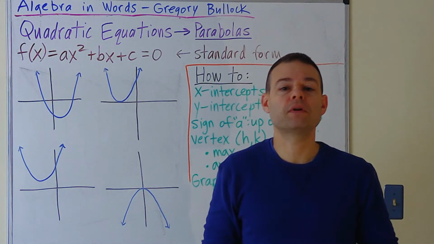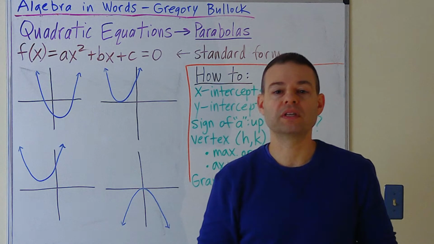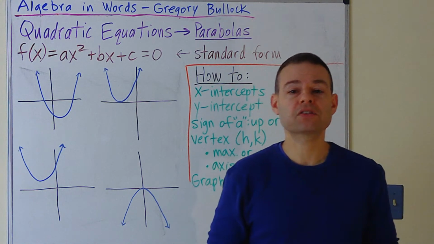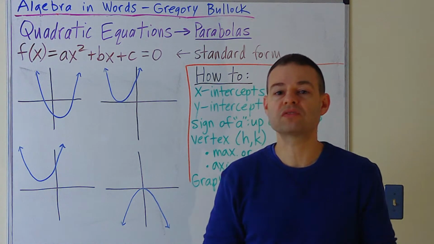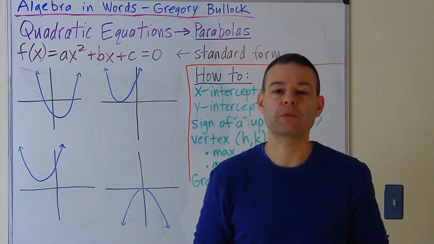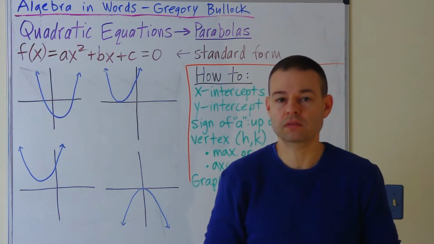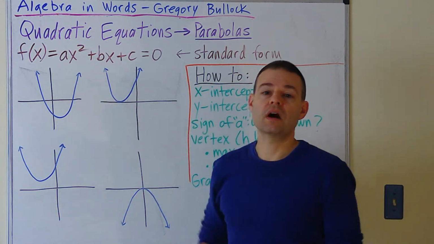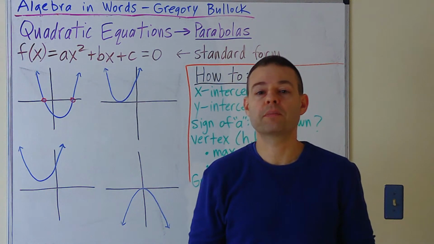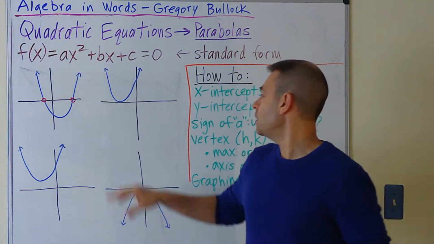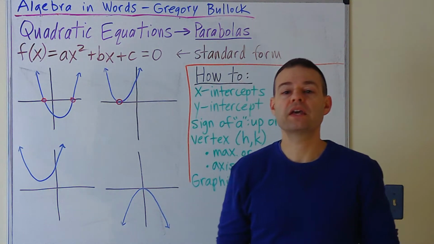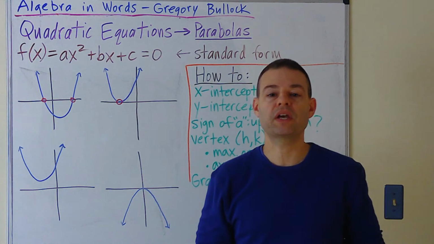Now the first thing that I want to focus on, and let's look at all 4 in this case, is just the x-intercepts. And remember, the x-intercepts are the solutions. When you solve a quadratic equation, it's to find the x-intercepts. That's what solving means. So that's why I think it's important that we first look at the x-intercepts, because that's what solving is. In this graph, there are 2 x-intercepts. One here, and one here. It's just where the parabola crosses the x-axis. In this graph, the parabola touches the x-axis. In that case, we would say that the related quadratic equation has 1 solution.